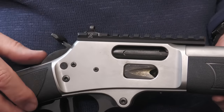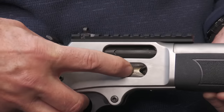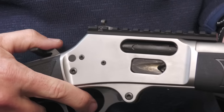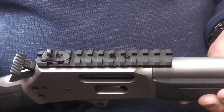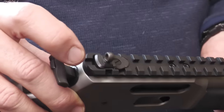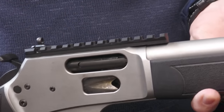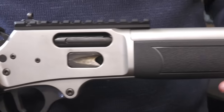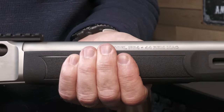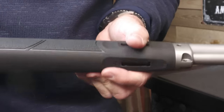The receiver has a really nice satin finish, and all the pins and screws have a black contrast. Nice easy-to-use loading gate. You can see the bolt — it's a round bolt that runs nice and smooth. A Picatinny rail on top makes it easy to mount different optics. We have ghost ring sights, and I'm a big fan of the ghost ring — these are aperture sights with a front sight post and gold bead that really shows up well at the range. The metal parts are finely finished with that satin color. The forearm has the same texturing as the pistol grip for a good solid grip. M-LOK slots at 9, 6, and 3 o'clock positions, with a stainless steel cap at the end and another stud for a sling swivel.